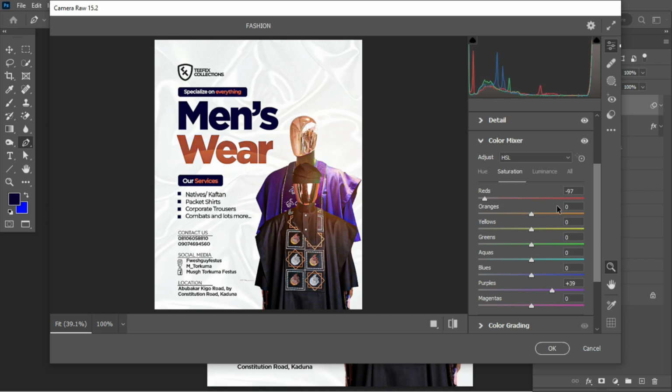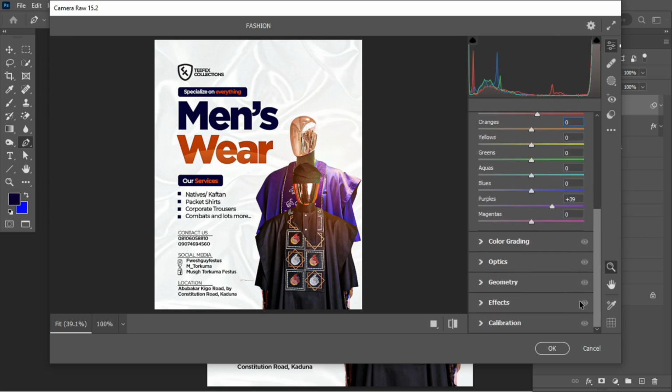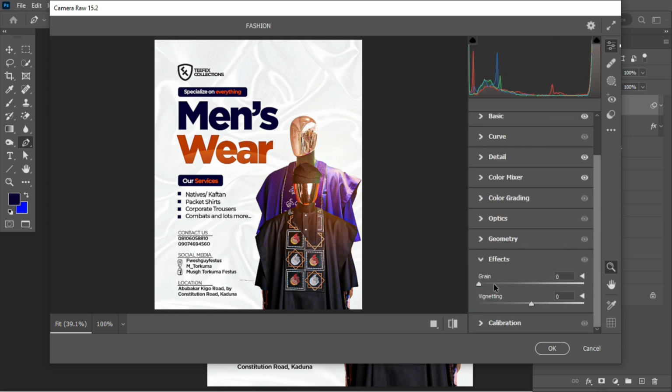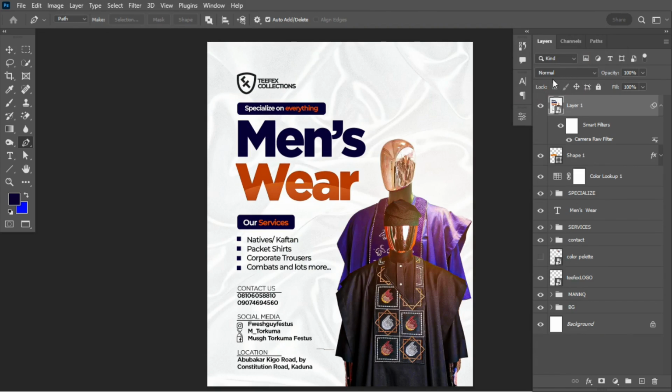For this, I can just play with those certain colors of reds. Likewise, the orange, it just has to do with more of an eyeballing situation. So there are no rules to that. I may still choose to add a little bit of effects. I add in some depth of grain to this. I think this is okay, and we can click on the OK button afterwards. So this is without the Camera Raw, and this is with the Camera Raw filter.